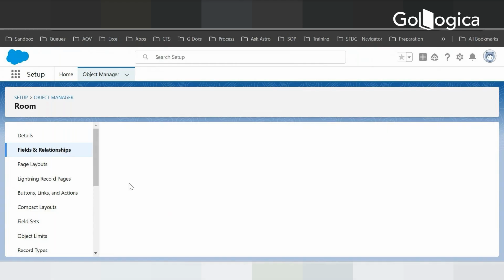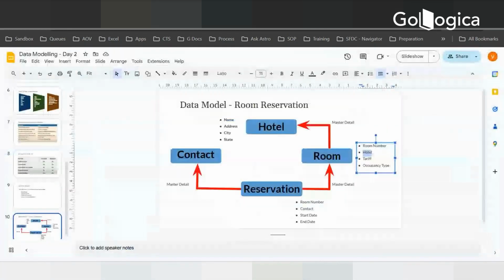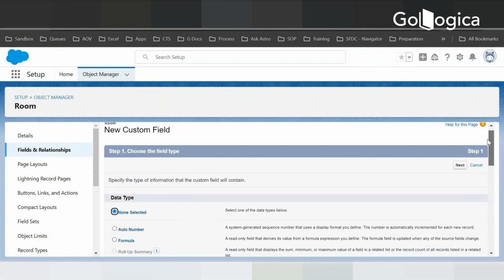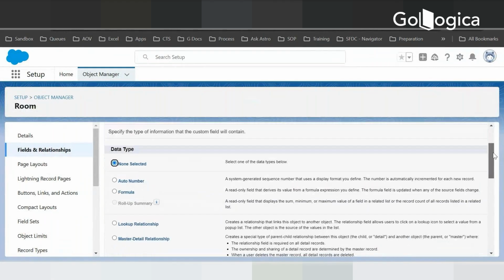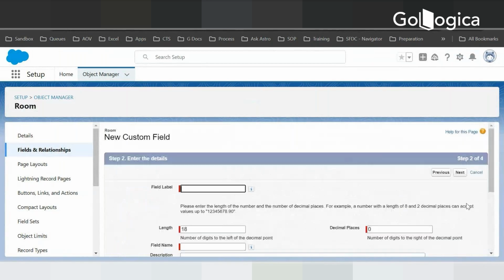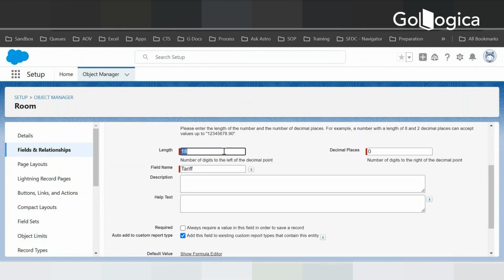So I'll create one more field over here. The next field which I want is my tariff. Tariff is my charges. What are they charging? So I will say it should be currency, and I'll click on next. For currency, the length is 18 only, so I'll take 16 over here and put 2 in decimal places.